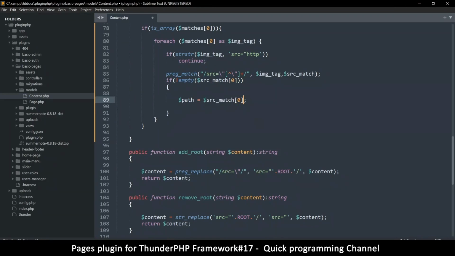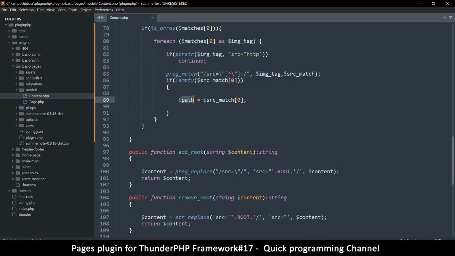Now at this point, keep in mind that when we are doing the match, we are getting the source is equal to as well. So it's okay if you want to leave that in. I think it's fine actually. You can leave that in, or you can remove it. That's up to you. You can do a string replace for that, so you can compare a clean version of things.